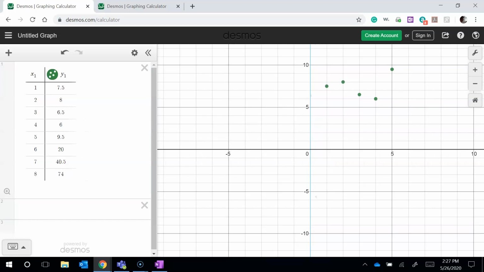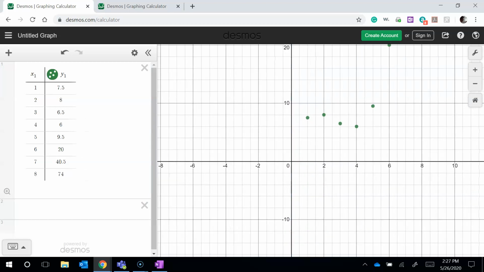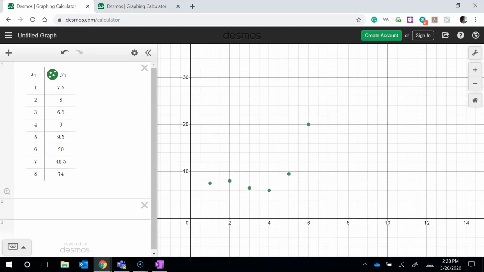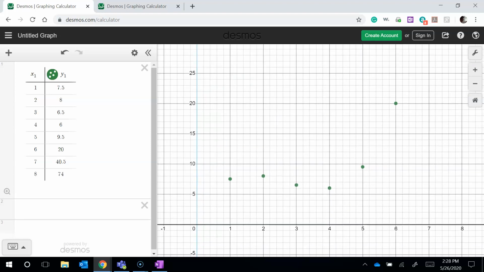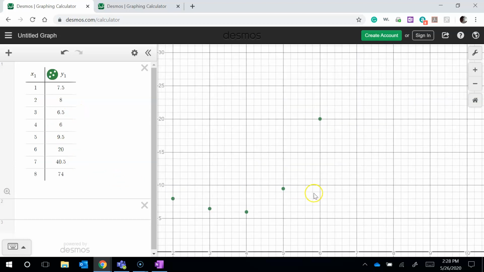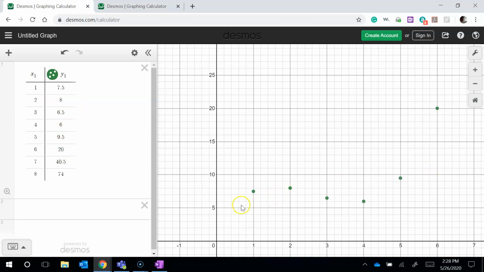Drag on the y-axis to kind of compress this up a little bit if you want. X-axis moves it around. I kind of want to see most of the things going on there, but there you go. This is my data. Looking at this, I can see it might be increasing here at first, then decreasing, and then increasing again. So again, from the last video, I know this has an increasing branch, a decreasing branch, and then finally an increasing branch again. So 3 distinct branches means that this is probably a cubic function.